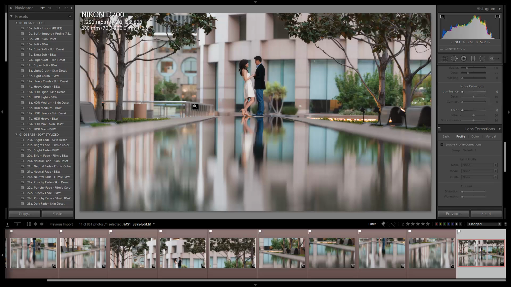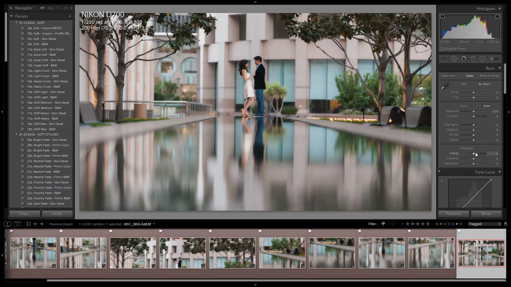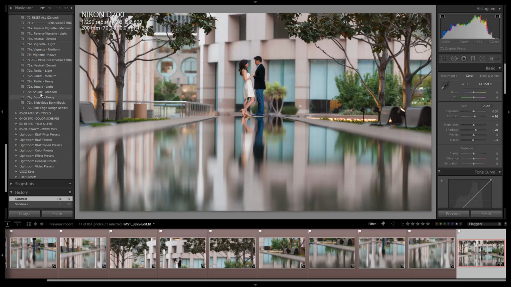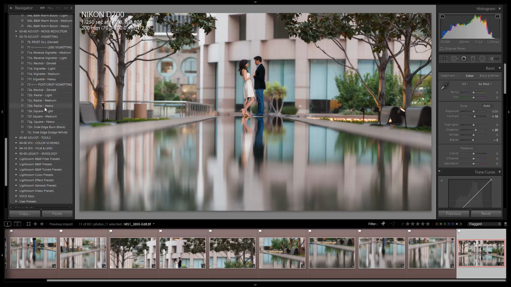Let's just see about what we might do to finalize this image. I've got my blinking highlight and shadows already turned on, so maybe I'll just barely play around with the processing, just a tiny bit to make it pop. I want to maybe add a tiny bit of a vignette since it's got this romantic, moody feel. Where's my vignetting presets? I want to use post-crop vignette.